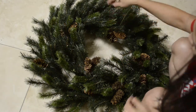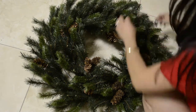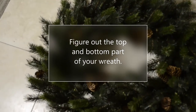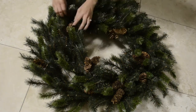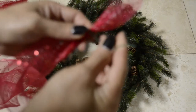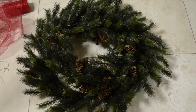I'm simply moving the pine twigs around to where I want them to be. Next, figure out where the top and bottom part of the wreath is. Before you start applying your ribbons, make sure that you secure them with a bobby pin, and we're simply going to start with the top part.